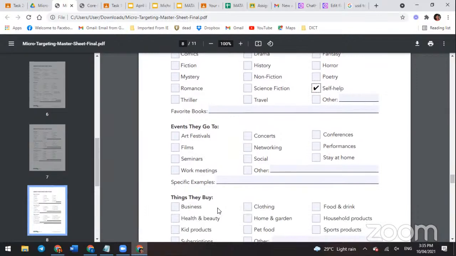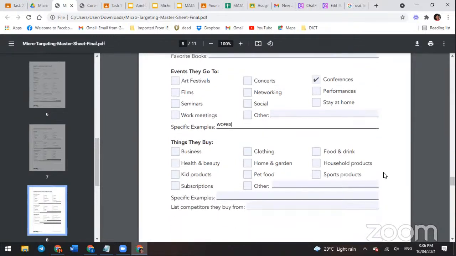Events that they go to. Conferences. If you know some conferences that they're on, let's say for example, meron bang conference for bakery owners or food business owners yearly? Usually po sa mga exhibits sa World Trade Center, sa Worldbex? Pwede mo i-type dyan yung Worldbex. Kasi try natin kung available siya sa Facebook to be targeted. Things that they buy.